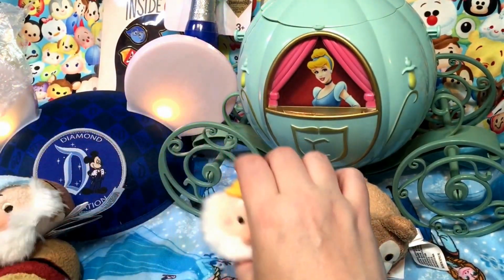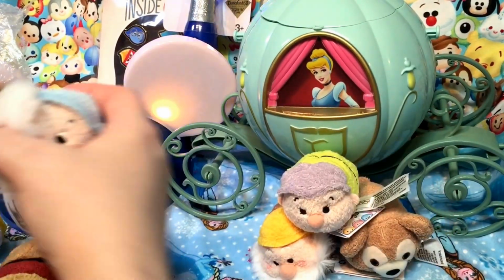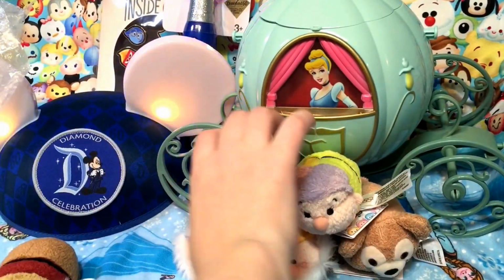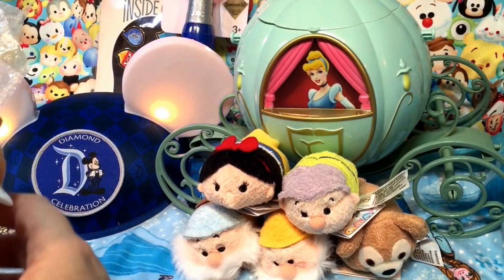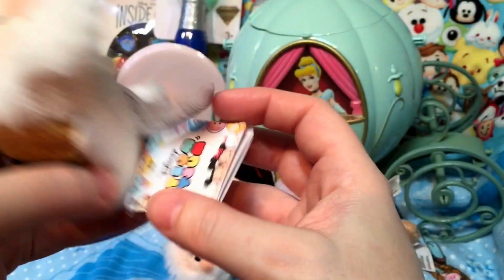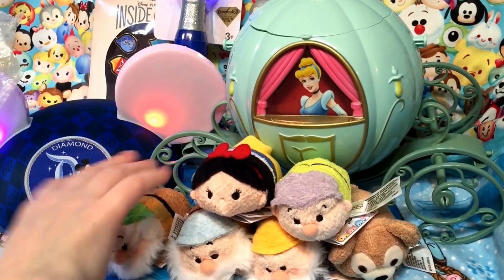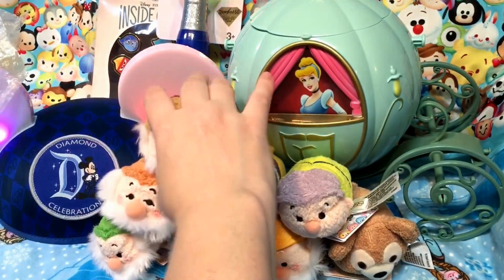Okay, so we have Bashful. Dopey. Let's do Sleepy. Snow. I do call Snow sometimes. He's got very pretty eyelashes. I don't know which one this is. I'm getting confused now. Who are you thinking it is? I get very confused. The dwarves confuse me, for sure. And then we have Doc and Grumpy. Hold on one sec.